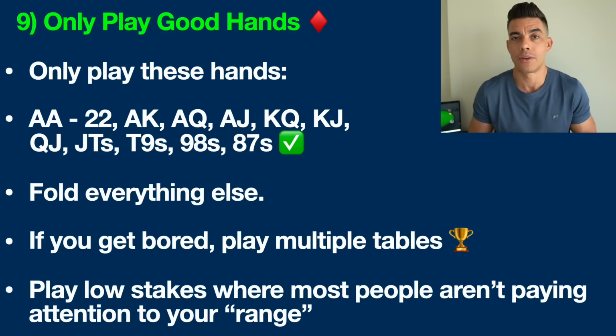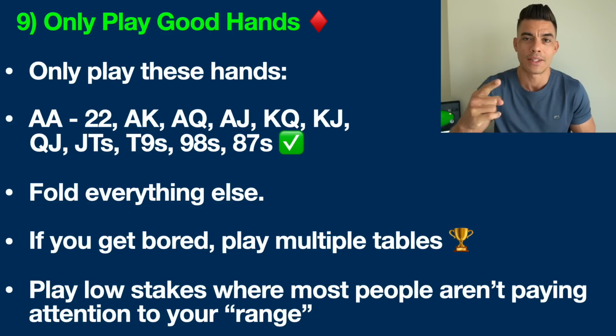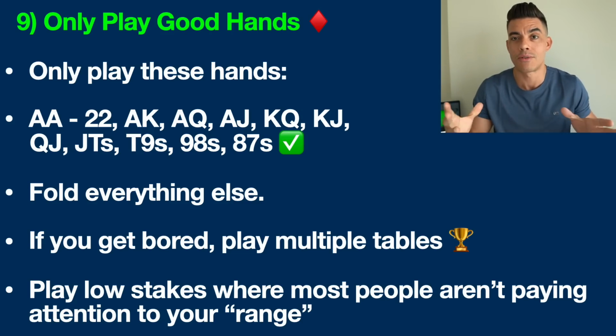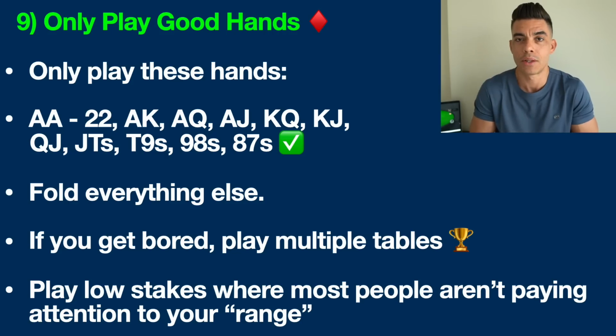Alright, so speaking of which hands to play, let's start there. Number 9, only play good poker hands. Guys, nothing else in this video is going to make any sense if we don't start the poker hand right by only playing the right hands. So I put them right here on the screen for you. Only play these hands. Pocket aces down to pocket twos, so that's pocket aces, pocket kings, pocket queens, all the way down to pocket twos. Guys, these are some of your biggest profit sources at the poker table, especially aces and kings and queens, and I'm going to discuss exactly how to play those in just a second.